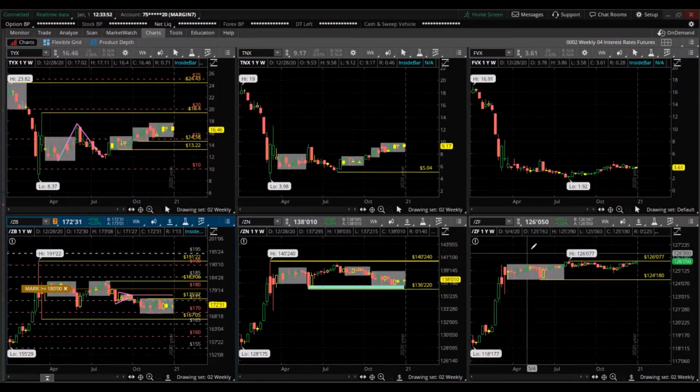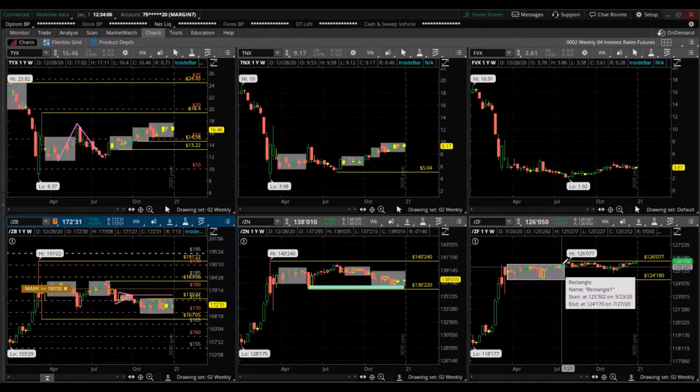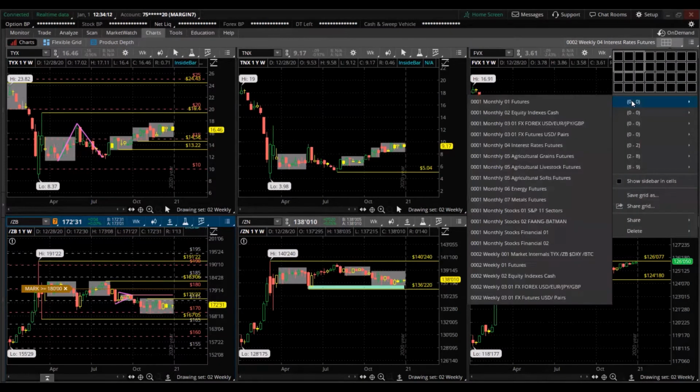Apparently there's more interest in the shorter term treasuries than the longer term. That's not how it's supposed to work out. So that means a lot of fear, and people would rather stay invested in the shorter duration ones for the unknown, rather than the long-term commitment. Let's look at the higher duration.